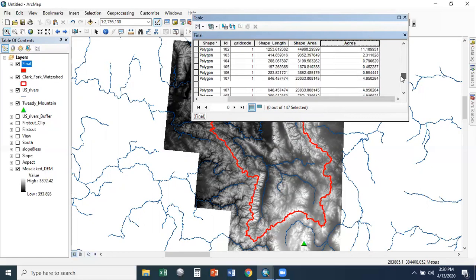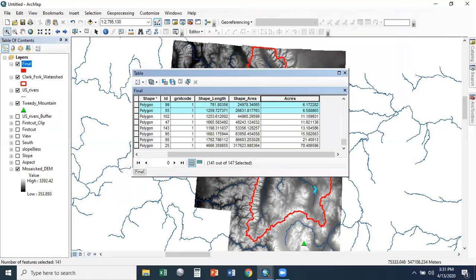Scrolling through this list, it looks like there is definitely one larger than 10. Let's see how many there are. Sort that list, scroll down, and here's our cutoff. It would go from 6.58 acres up to 11, and the largest parcel would be 78. So let's highlight those. They showed up on my map down here. I am going to actually switch my selection, and I am going to start an edit session so I can delete those. Start editing.